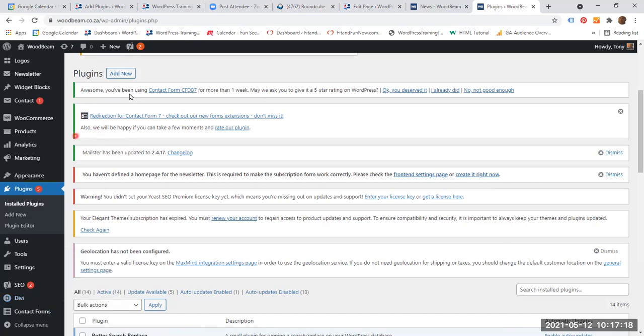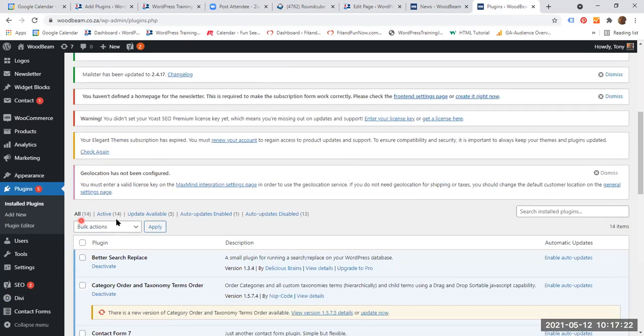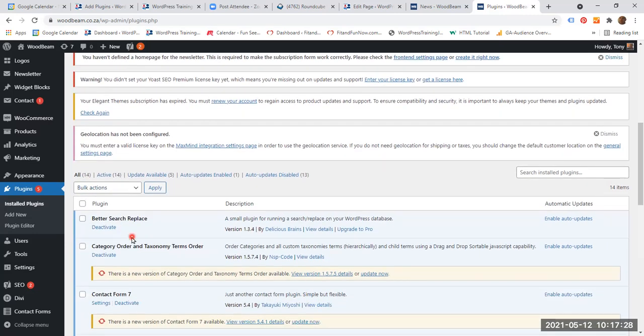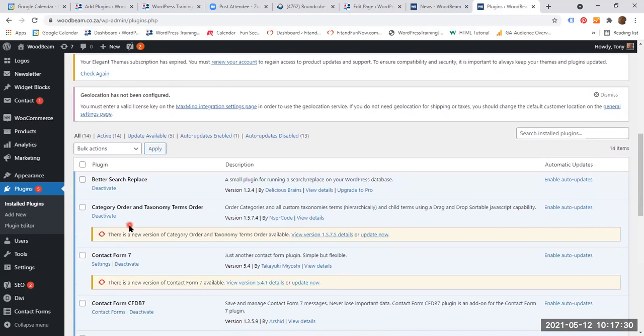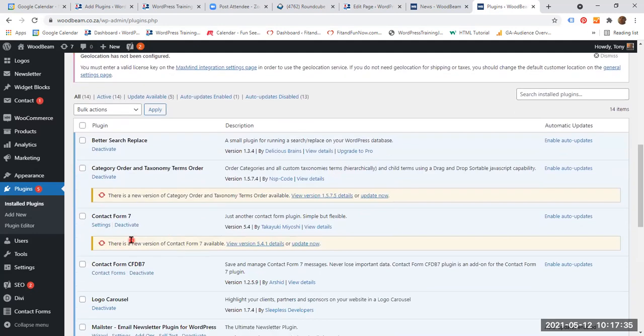So we are in the plugins page. You have a total of 14, and all of them are active. Category order and taxonomy terms order have a new version. Contact Form 7 has a new version. Now, Contact Form 7 used to be the workhorse of contact forms for WordPress.